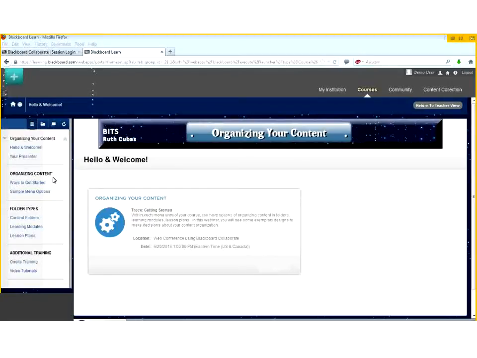When it comes to organizing content, we're going to look at a couple of ways that we can get started, and we're also going to take a look at some samples of what basic menu organization might look like. Once we take a little exploration on the surface level, we'll get deeper into looking at some of the content tools that Blackboard gives us for presenting and sharing content with our learners. We're going to specifically look at 3 different folder types that the system provides, which we are able to utilize and mix and match throughout our courses. And within those, we'll also review a few other content building tools that are available for us to use.